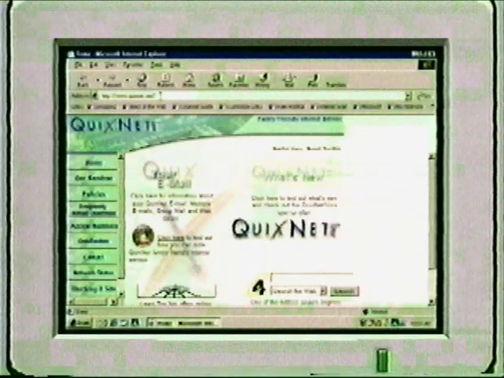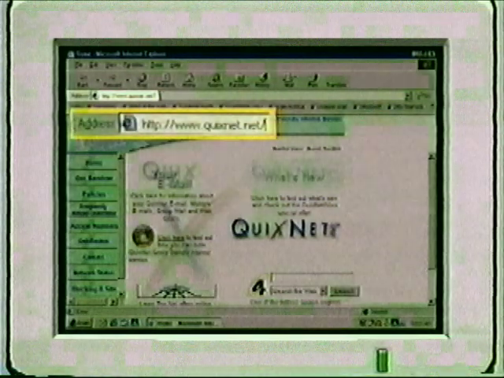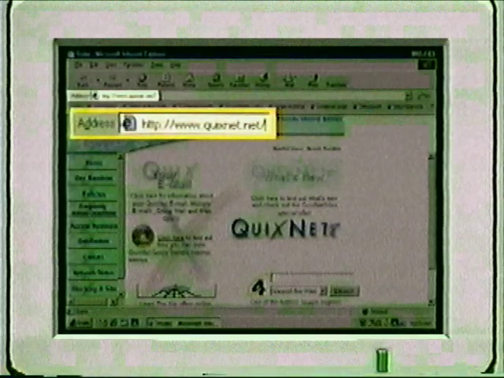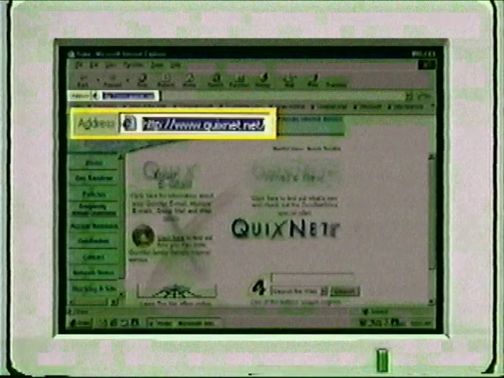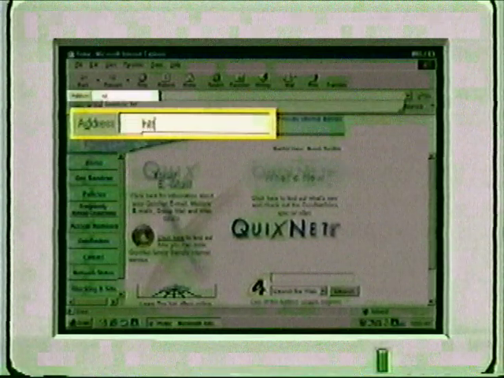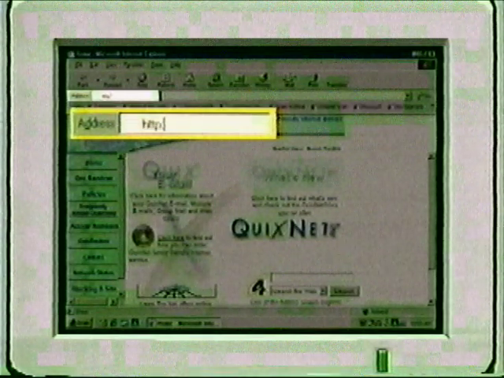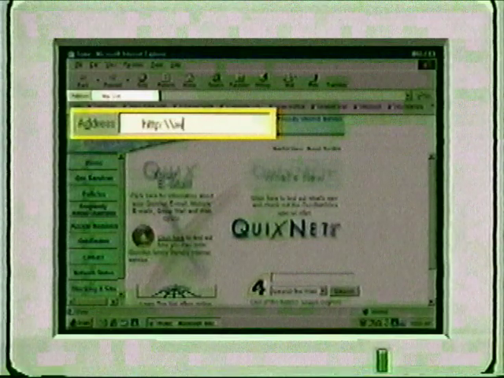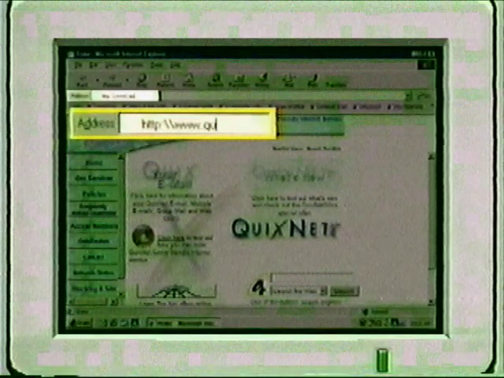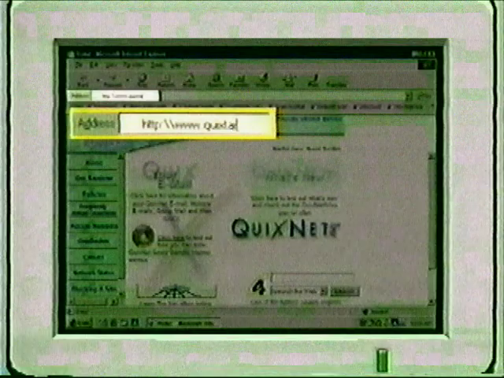By now, you've probably heard the term web address. A web address is similar to a street address. You need to know the specific chain of characters that identify a website in order to visit it. When you know the web address of a site you want to visit, go to the address or location bar and type in the complete site address. Then press Enter.